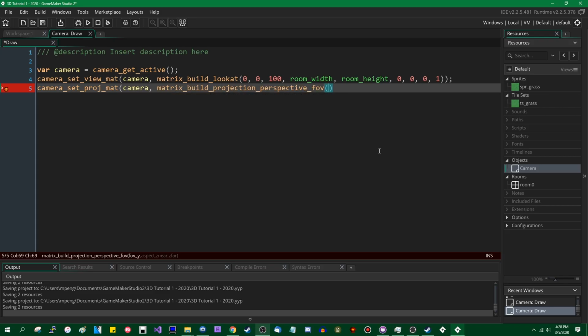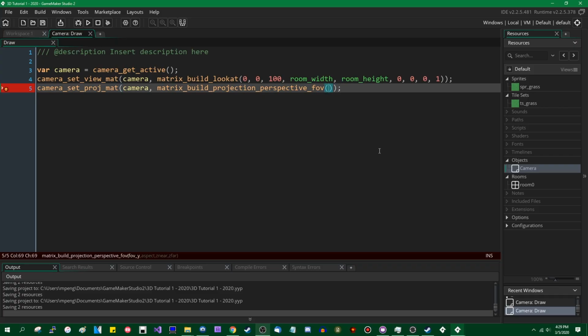Again, if you look at the arguments down at the bottom of the code window, in the code help section, this should look very familiar to those of you who use GameMaker Studio 1 3D. GameMaker Studio 1 basically took these two functions and combined them into one. GameMaker Studio 2 has separated them into the view and projection matrix, which means you have to do slightly more typing, but they're a little bit more flexible in what they can do. And also it just removes a step of abstraction. Whether or not you like that is a matter of your opinion.